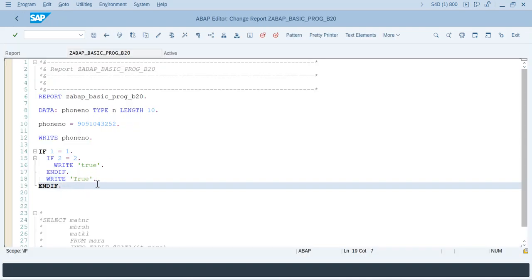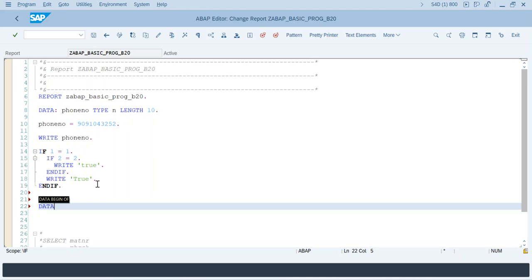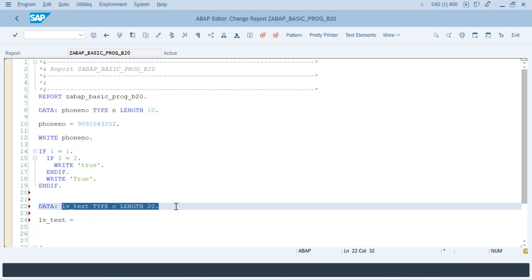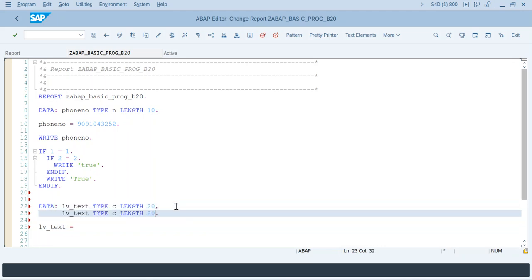Let's say for example, I just declare a data type lv_text, local variable text, type C and length 20, and inside this I'm going to store something. I'll just declare one more with this, one and two.